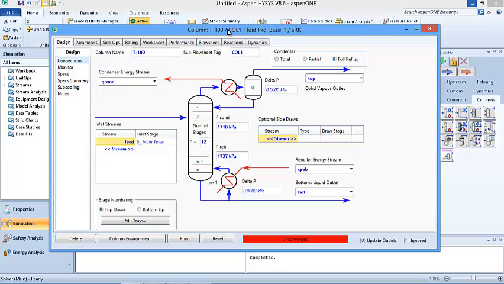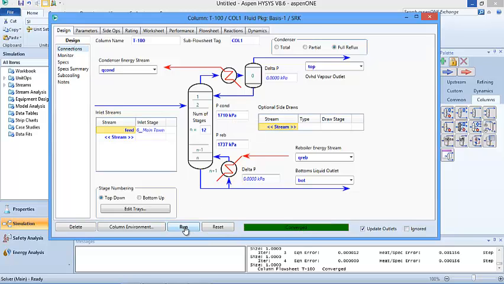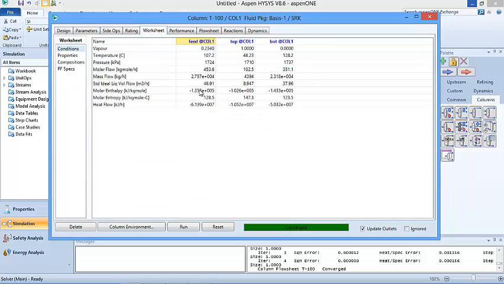A distillation column is not like that, so you have to tell Hysys to calculate before it calculates. So I can just click on run, and in a few iterations my Hysys would have converged. It means I have my result already. So with that specification, I can check my results. My result is available. I can go to worksheet.